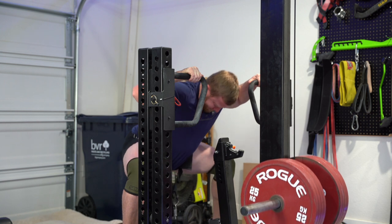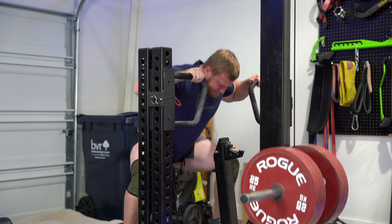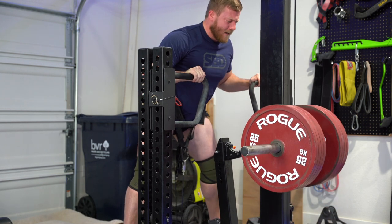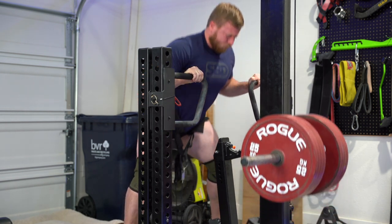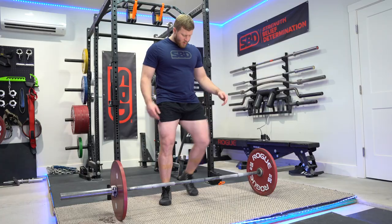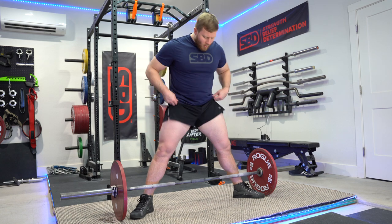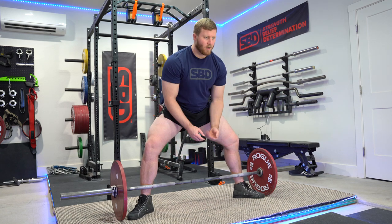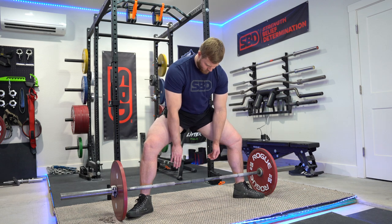I don't think they fatigue me a whole lot. I think I can train them pretty hard. And so far, I've felt like when I go into my deadlifts after these belt squats, I've actually felt really loose, and I've been happy with the success. I mean, I'm only 2 weeks in, but just the concept feels like it's really, really clicking.